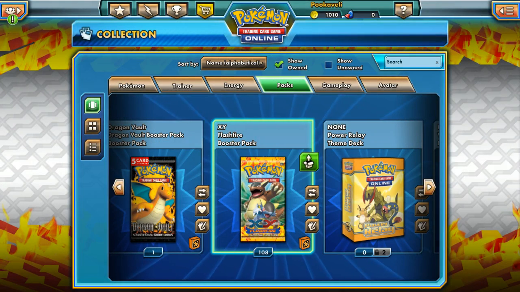Hey guys, this is Pooka, and XY Flashfire is officially out, and that means it's on Pokémon TCG Online, so it's time for a good old pack opening video. We have 108 packs to open from the set.